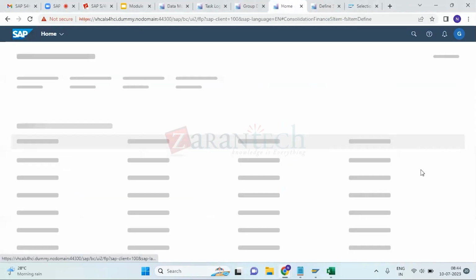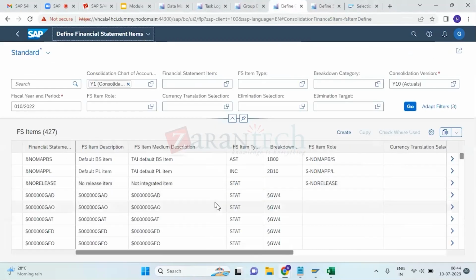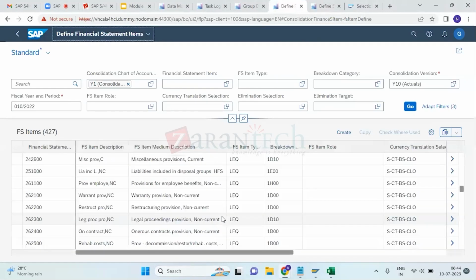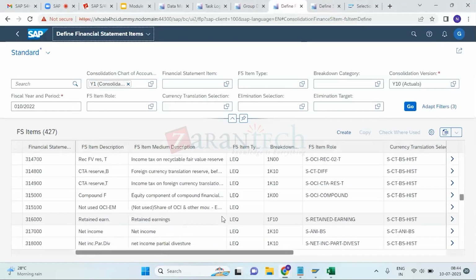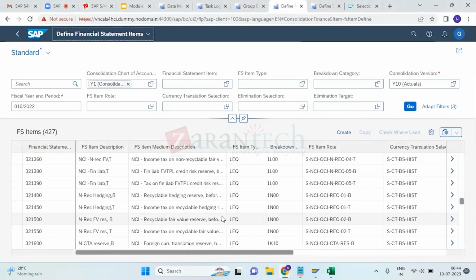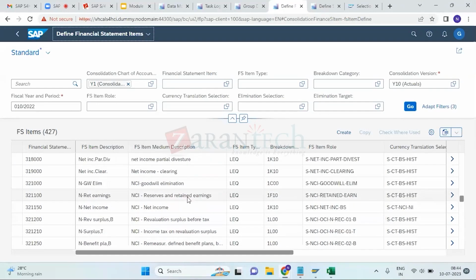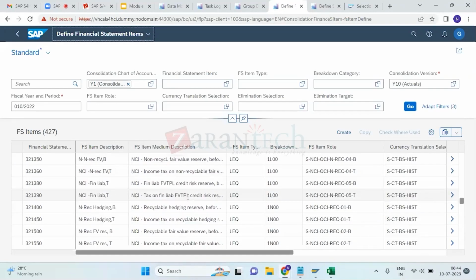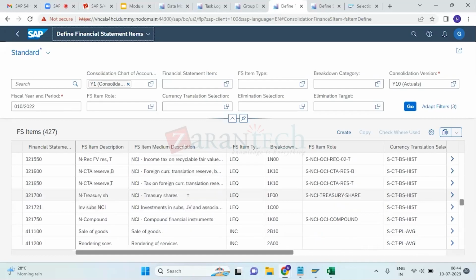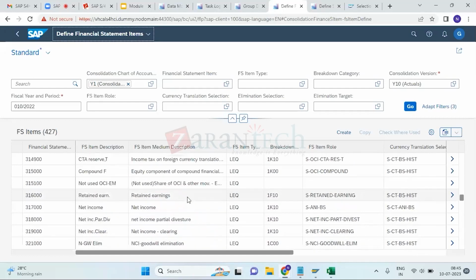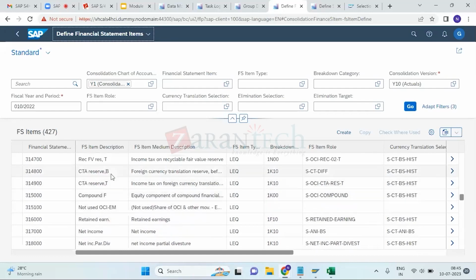There is one FS item called CT diff, 3318. That will be a group reporting GL, right? Yes, that will be a group reporting account. If we have been having that translation in group reporting, then that will be a group reporting account. Otherwise, it will be set outside of it. See this account.